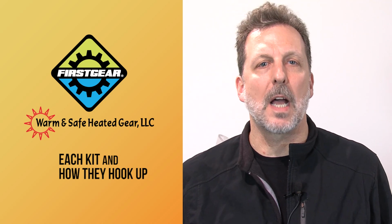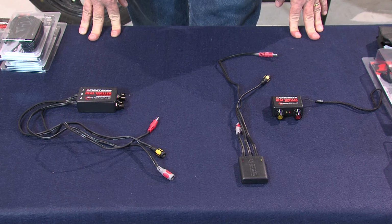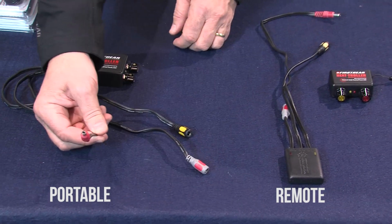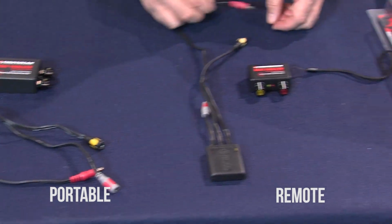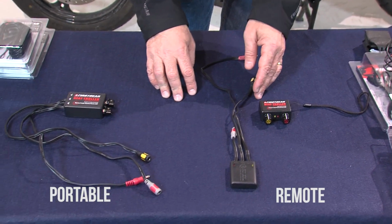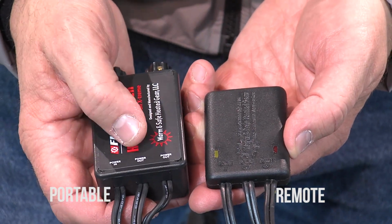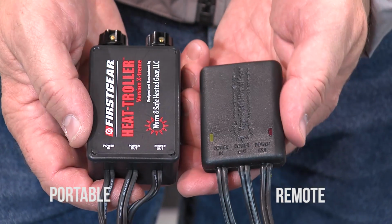Now let's get into each kit and how they hook up. The installation between a single and a dual is exactly the same, just as the installation between a portable and a wireless is exactly the same. You have a power cord, zone 1, zone 2. Power cord, zone 1, and zone 2. And in the case of a single, you just have zone 1. When you're wiring in, everything is clearly labeled, so it's very easy to see. You have a power in, power out, and power out, each representing one or two zones. Same thing on the wireless remote.